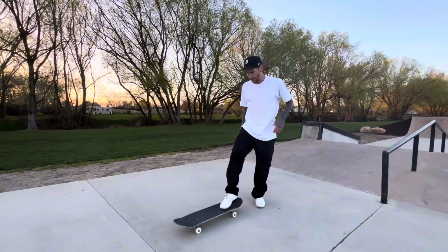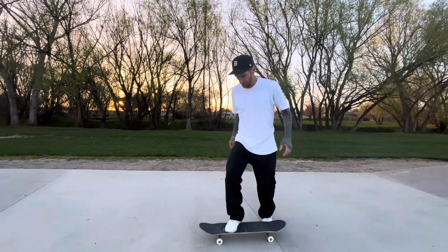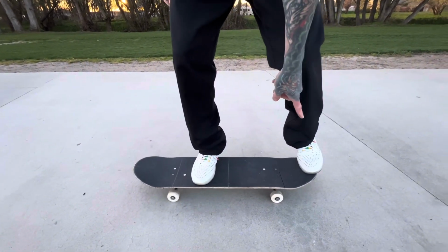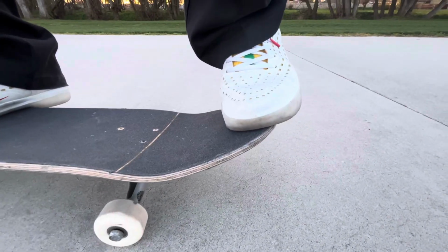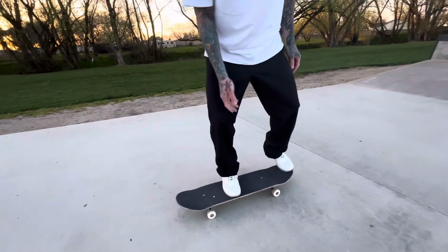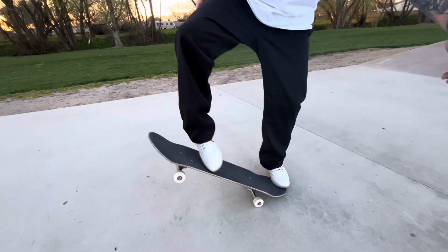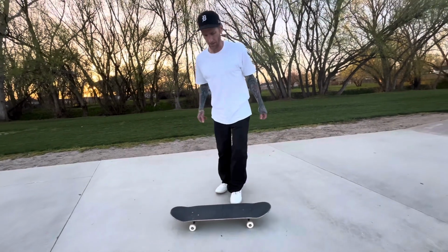So with an ollie, the correct foot setup is your toe on the button, right on the tip of the tail, because it's gonna push and snap quickly. Your other foot is about to the middle of the board, the front middle of the board, because what it's going to do is start to slide forward and flatten out, and that is going to be your ollie.